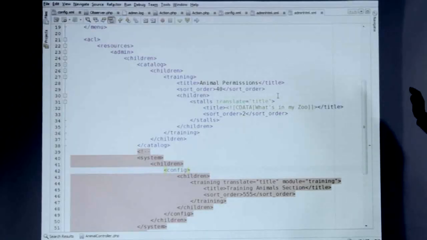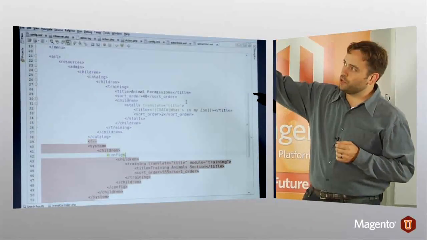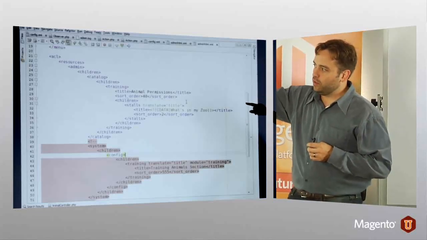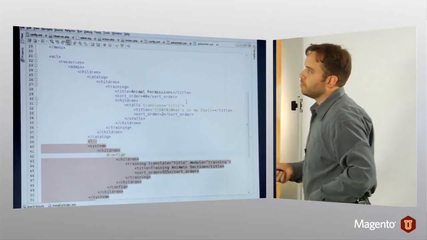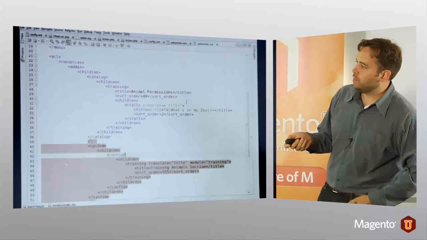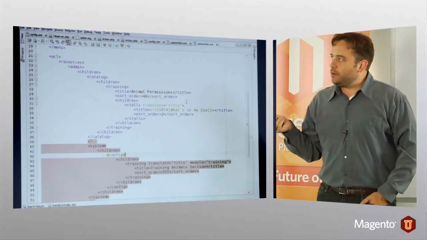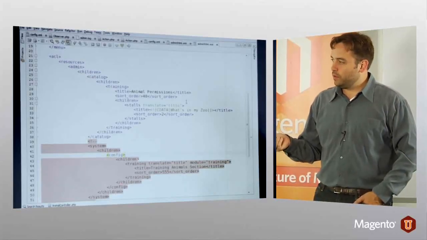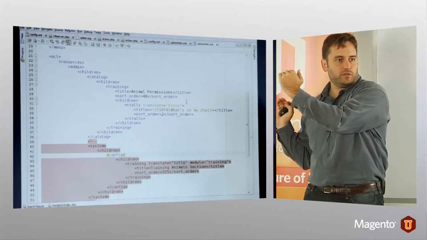So here, under the children under the admin, we specified catalog, and we can also specify system. So children, catalog, system. In the system node, these are things that are internal, inside that page.